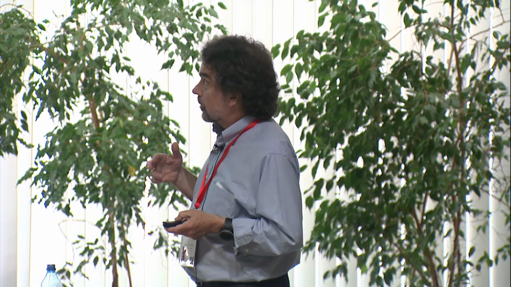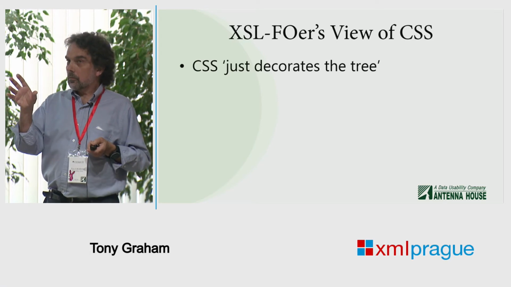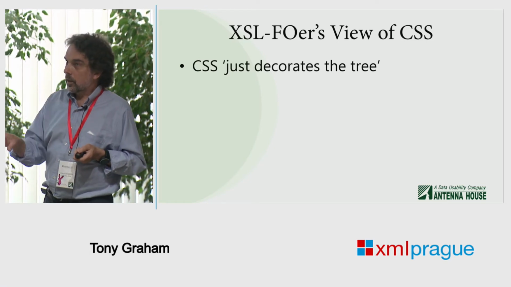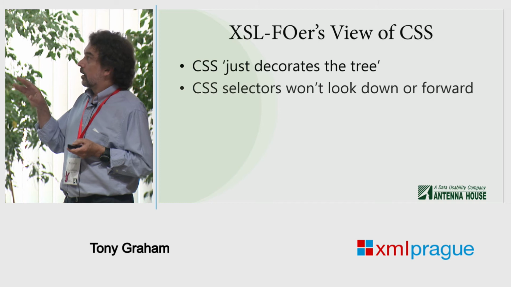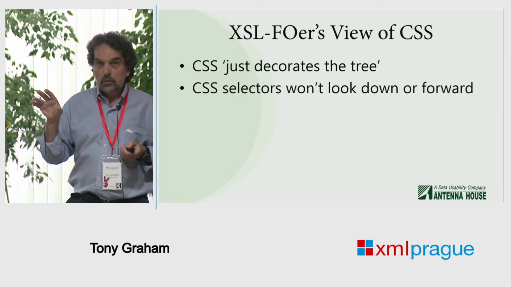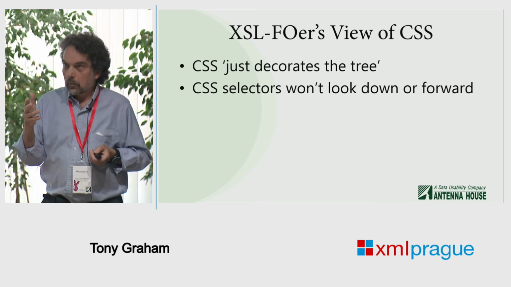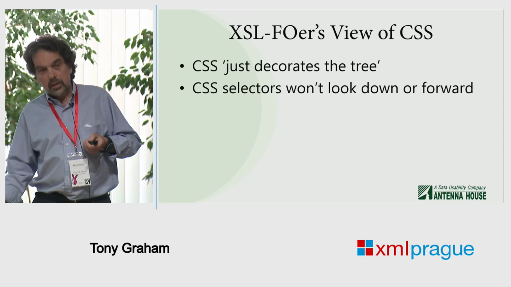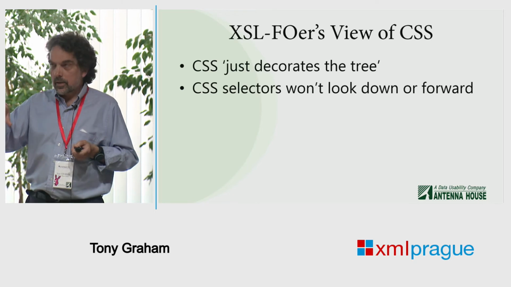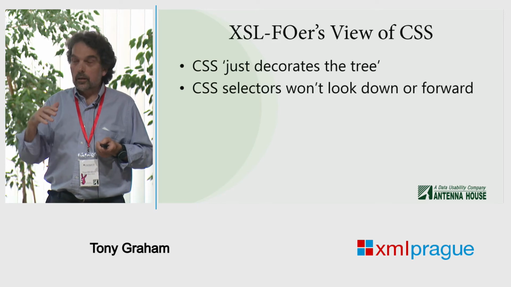Sort of informal view from an XSL-FO person about CSS is that CSS just decorates the tree, which is very true, but it's part of the initial goals for being streamable and just working with the document. CSS selectors won't look down or forward. We heard this yesterday in a question from someone at one of the Page Media meetings yesterday. Again, this is part of the design goals of CSS and the design goals of the browsers to do things quickly.